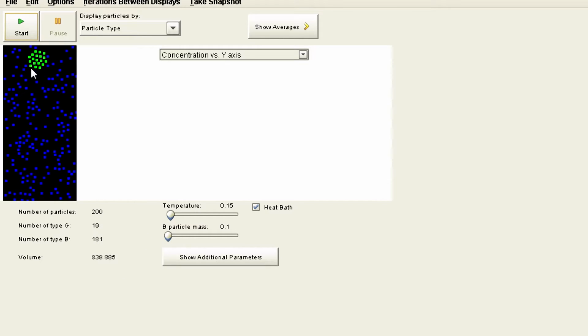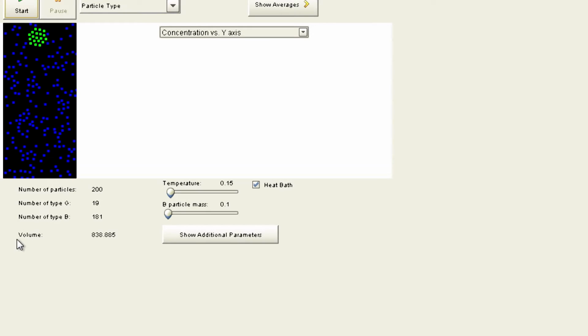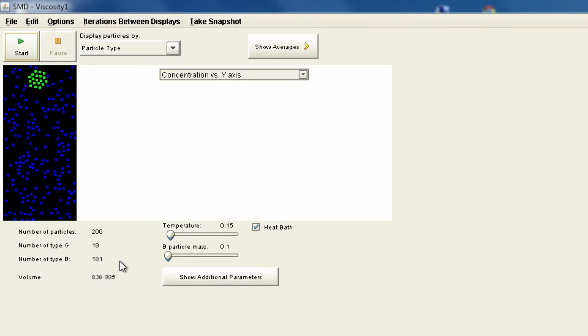So, you have a blob of a particle which is moving through this liquid or gas phase, and it depends on what temperature you are at. Initially the liquid phase is at a very small temperature, close to about 12 degrees Kelvin, and we can see how it moves with this 200 particle system, out of which 19 are of different weight. There is a particle mass, and there is a heat bath. So, of course, we are using canonical ensemble.